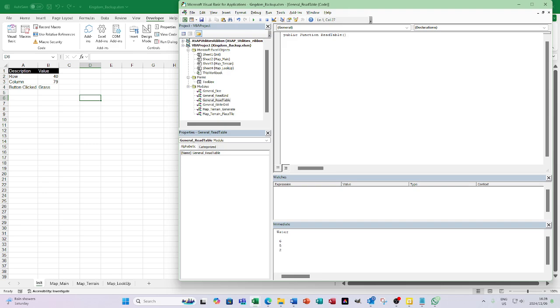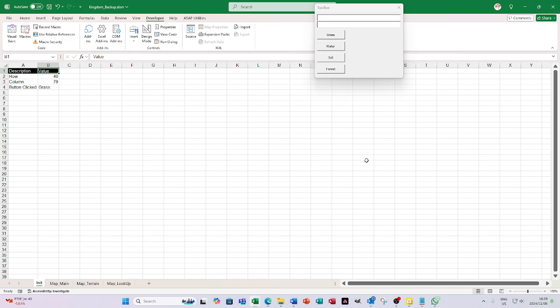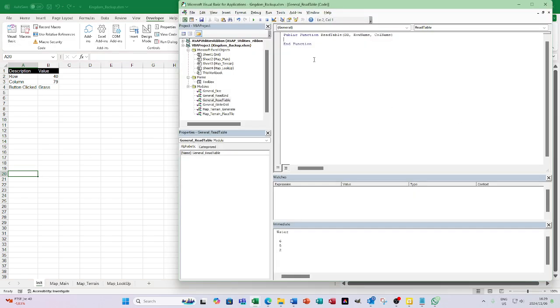Okay, so what I'm going to pass to ReadTable is I need the database, I need the row name, and I need the column name, because those are the things I'm going to pass to it. I'm literally going to tell it, go and look on init, find the word row in the different rows, and find the word value in the columns, and return whatever is associated with that row. So row can be here or it can be here, it doesn't matter, it's always going to find the value that's next to row.